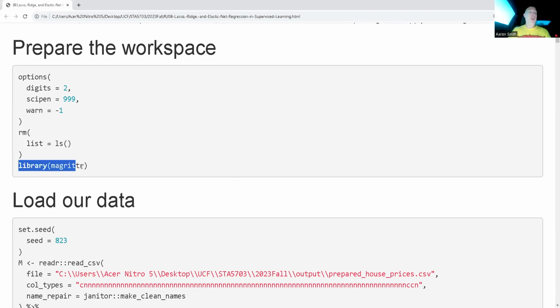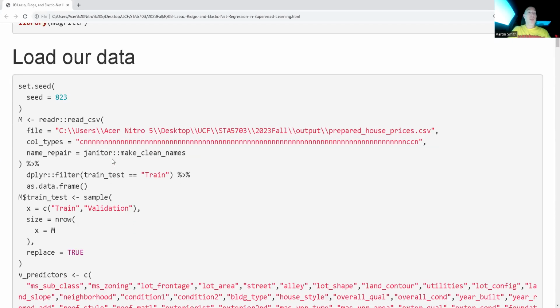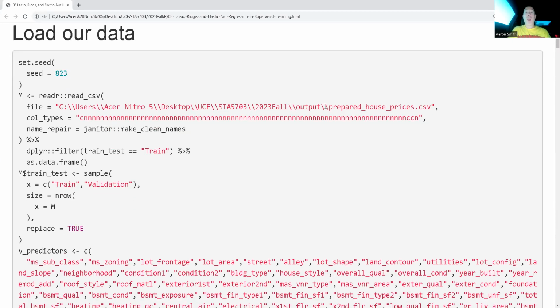I'm going to be piping in the tidyverse, so I'm using the magrittr package. Once again, I'm going to use the prepared house prices dataset. From Kaggle, there is a competition for regression with house prices. I've done the data prep. If you remember from that video, I used Box-Cox and Yeo-Johnson on some of the numeric variables, used Box-Cox on the target variable, and I did binary binning on the categorical and ordinal variables.